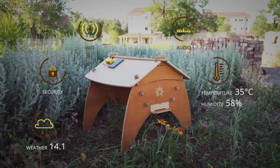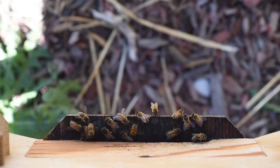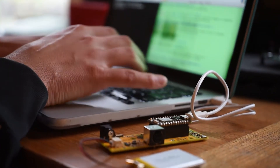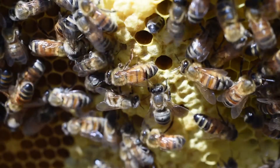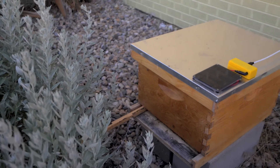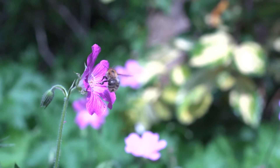After three years of development, we want to thank all the beekeepers, engineers, data scientists and everybody that backed our original crowdfunding campaign. Together we made this happen and we're excited to release this new technology to the world. BuzzBox is three things: it's a beekeeping tool, it's an advanced research device. Now we just need the community to come together and implement this tool globally so that we can really start to understand bees better and hopefully make the world a better place for bees.